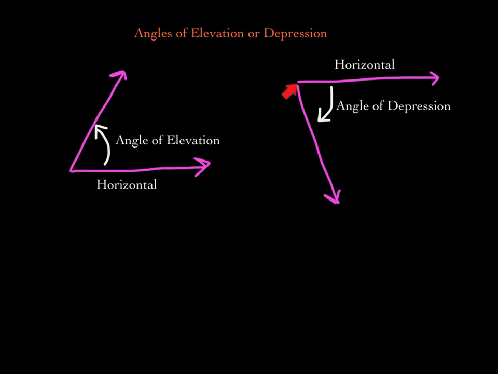Sometimes you're looking at something that causes the angle to be here from a horizontal, called an angle of depression. We'll also be looking at some applications that deal with an angle of depression as well. Sometimes it shows up like you're standing on the top of a building looking toward the bottom of another building across the street, or things like that where you're looking down. This is the line of sight and this is the horizontal. So let's look at some applications now that deal with angle of elevation and angle of depression.